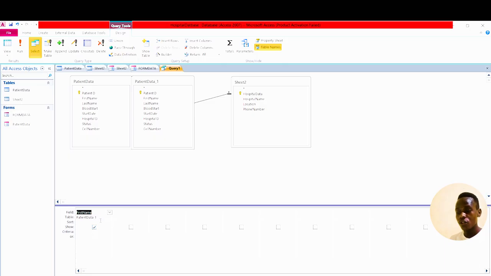Okay, so this is going to appear on the field, and then also we need to get more information. You want to ask more information about last name, just hit last name, also it is going to appear here. And then you have blood status, also we are going to see it here. And then we need to know more about the date of this patient, and the status of the patient, and also our cell phone number, the phone number of the patient. And then from the hospital data, we want to know the hospital name, and then we need to know the location of the hospital. That's the next question.